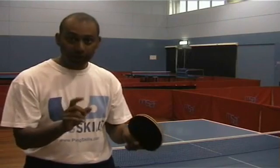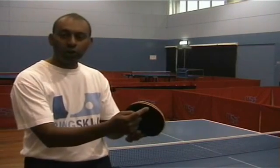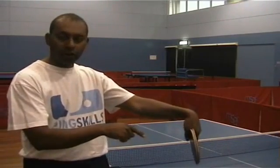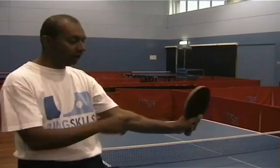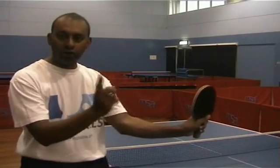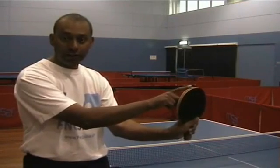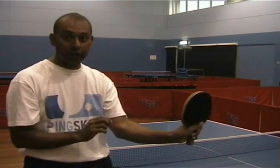The crucial thing with getting some side spin on the ball is to control the end of your racket. If you drop the end of your racket, the ball is going to curve one way. If you lift the end of your racket, it'll curve the other way. So that position there is the crucial factor in the amount of side spin that you're going to get on the ball.